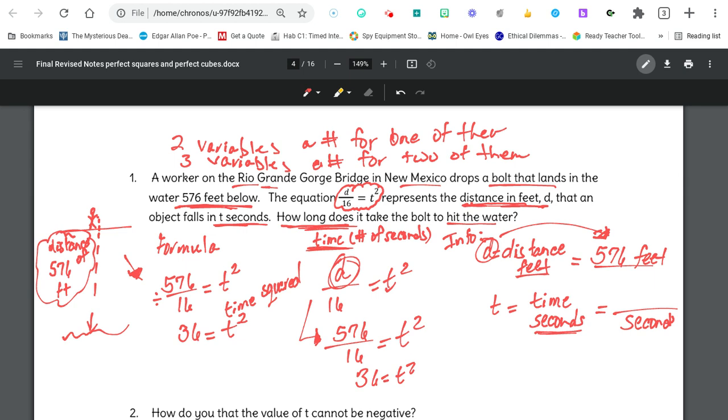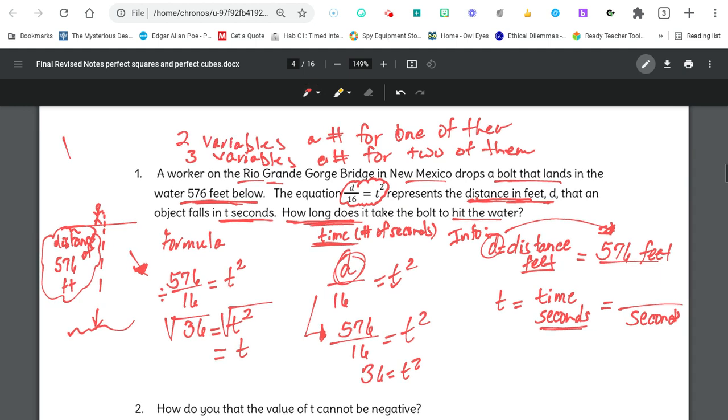So how do I go from time squared to just time, or T squared to just T? Well, we learned about inverse operations, and we know to get rid of a square, we take the square root. So if you don't want time squared, your job will be to take the square root. But what you do to one side of the equation, you do to the other side. So the square root of time squared is just time, or T. It's just like the square root of x squared is x, but we just use the letter T for time.